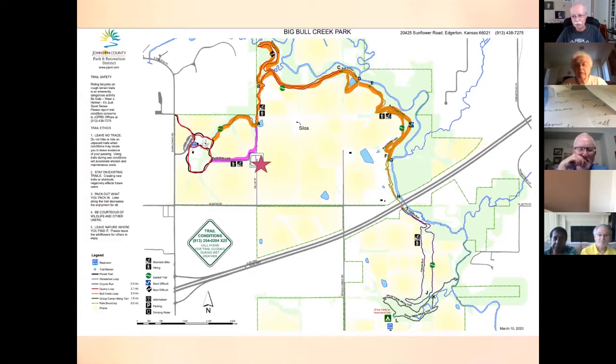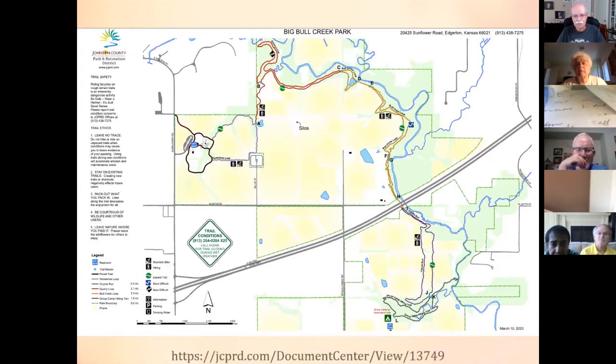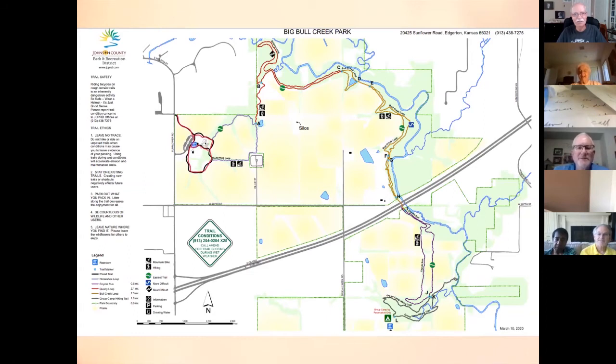And if you're going to go here, I suggest that you go to this site at the very bottom of it and print a map first. Because the first time we went out there, we got lost and spent 2 hours lost. The second time, we went out there and purposely walked for 2 hours. So we went all the way to G, which is all the way on the right-hand side.